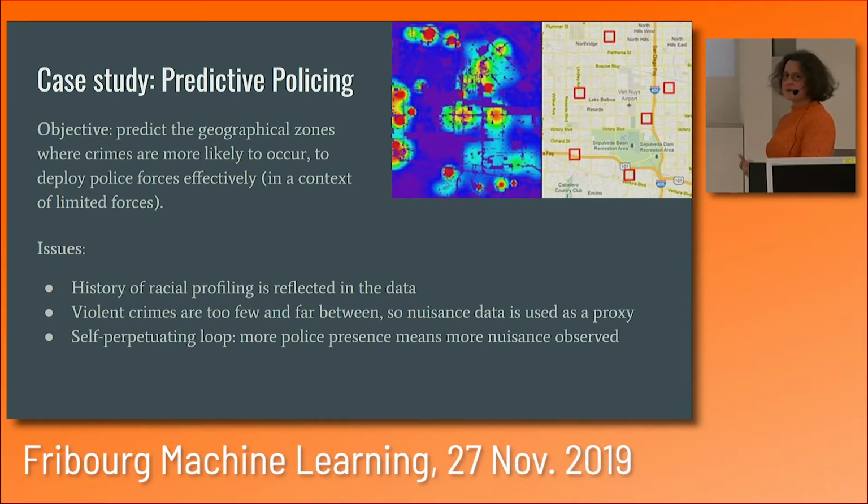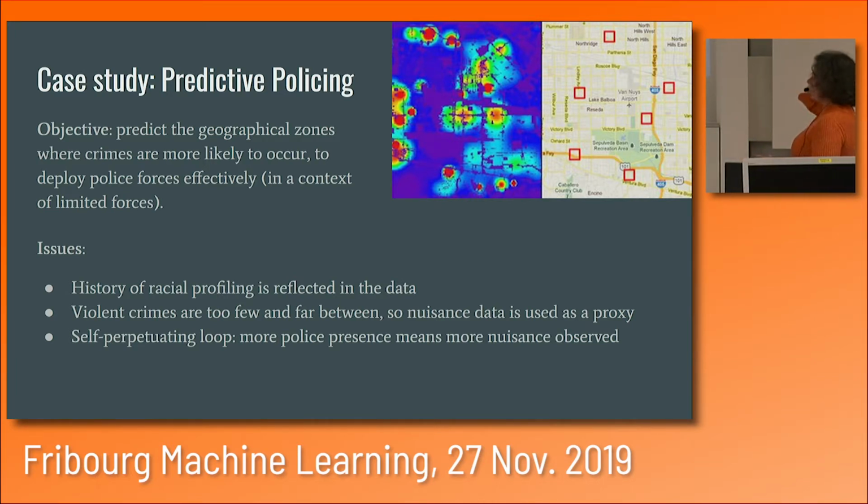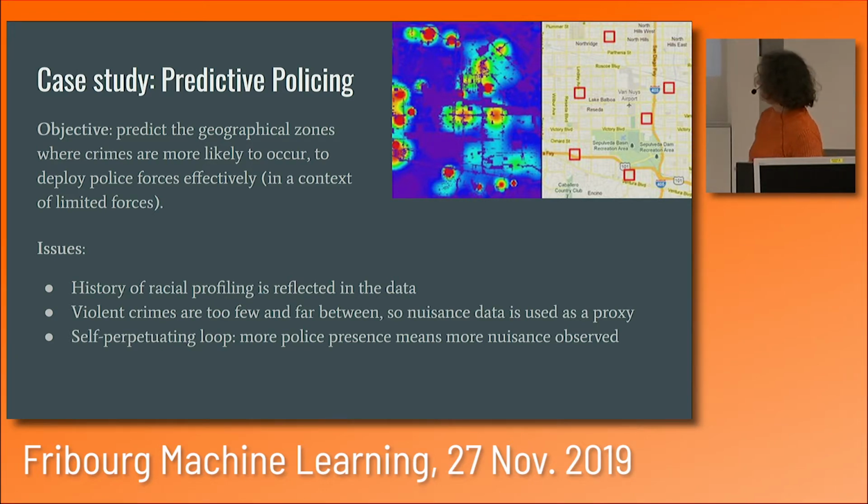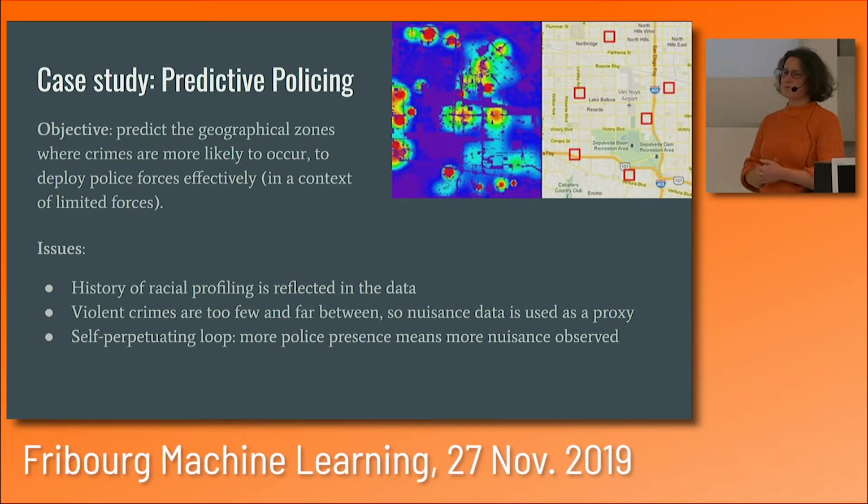So what they do is that they add nuisance data. There are not enough violent crimes to make a good machine learning model. Nuisance data is when someone breaks a window or sprays a tag on a wall or something like that. There is no physical injury to humans. The difference is that the distribution of violent crimes and the distribution of nuisance are not always the same, and nuisance data is far more likely to be biased than violent crimes.